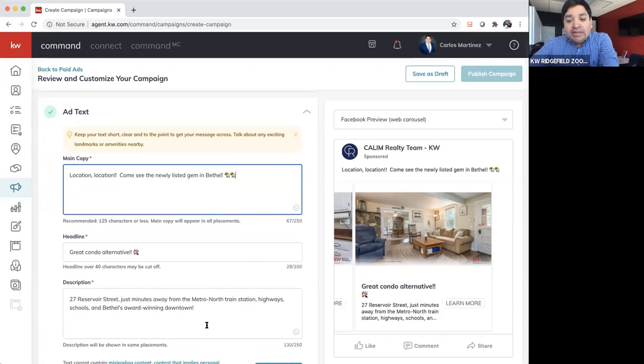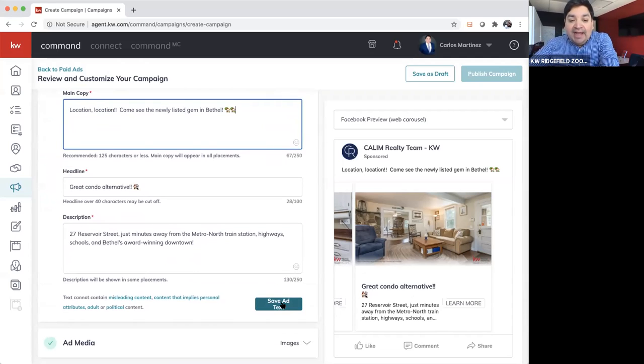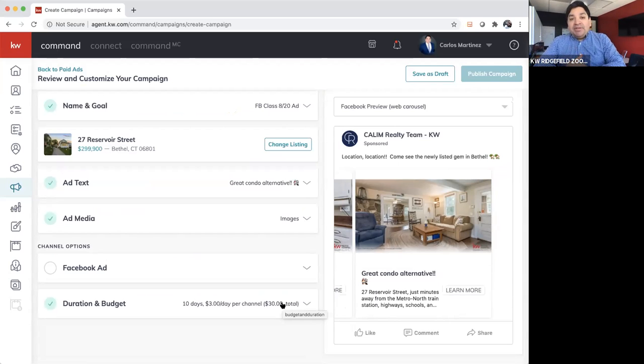And then the description, always keep it short, because remember, it gets cut off here, and very few times does anyone ever say, let me see more information on that, right? So you're going to hit save, you're going to hit save ad text. And what I will recommend you to do is, as you are on Facebook, if you see something that catches your attention from another realtor, do the good old R&D, the rip off and duplicate in some way or fashion, right? Because if it's getting your attention, then you could say, okay, how can I incorporate that? How can I make that my own, right? Not everything that we personally like, everybody will like, but if it's getting our attention, it's going to get the attention of others, right?